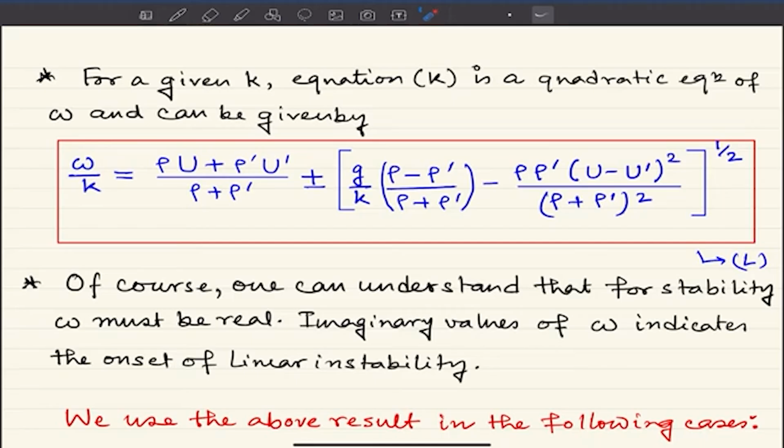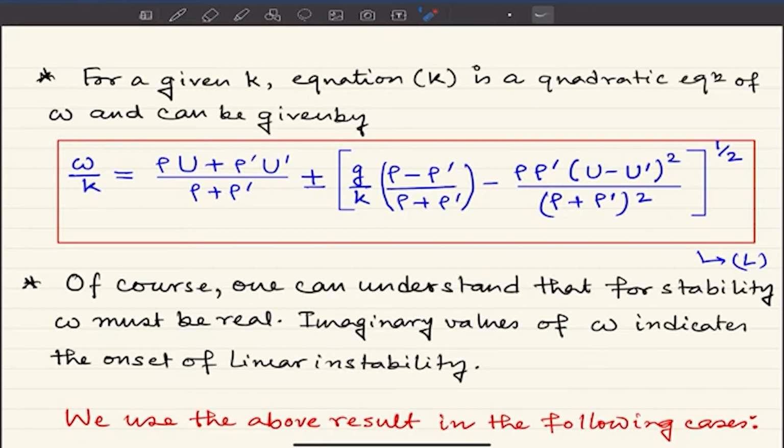Okay, so whether this is positive or negative, that actually can be observed in its dispersion relation with k sometimes. So that's another thing, but at least for this part there is no chance for omega being complex. This is a real part. Now the question is whether this will give us a stable solution or not. For that we have to check under which condition omega has a real value. If it is a real value, then we have a stability condition. That means the system responds in terms of linear wave modes.